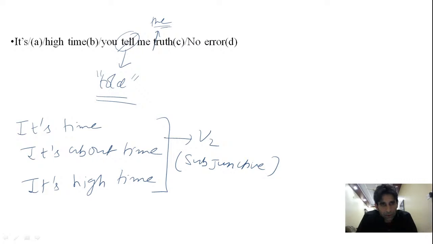ठीक है, अभी जैसे मैं कहता हूँ कि अब टाइम आ गया है कि हमें ये काम करना चाहिए, तो क्या वो काम हो गया? नहीं हुआ। ये आपकी इमेजिनेशन है गाइस, ये आपकी इमेजिनेशन है। Just like if I had money, okay, now when I say if I had money, do you really have money? Obviously not. Okay, this is just your figment of imagination, this is just your whim, this is just your fancy, and you say if I had money. So when you imagine something in present, then what you use in English is not a tense but a subjunctive.